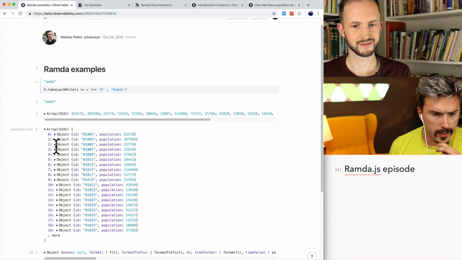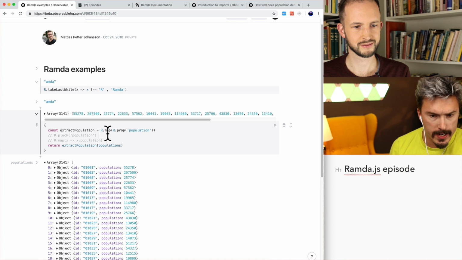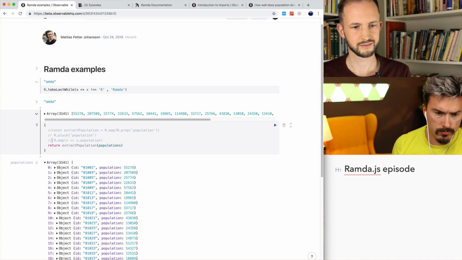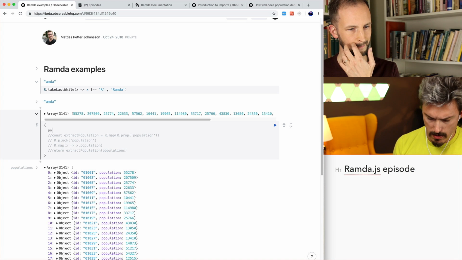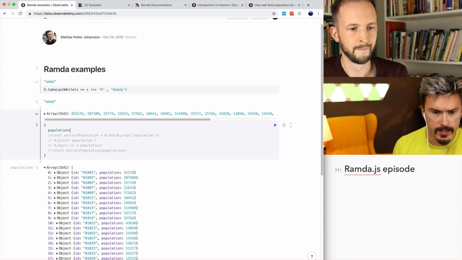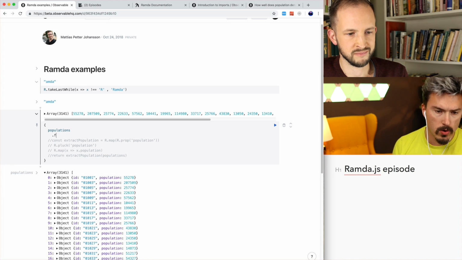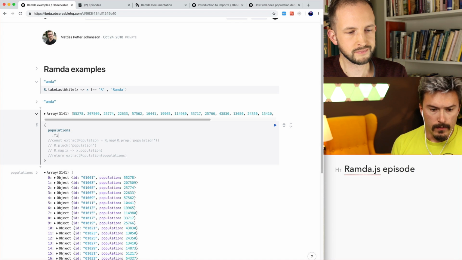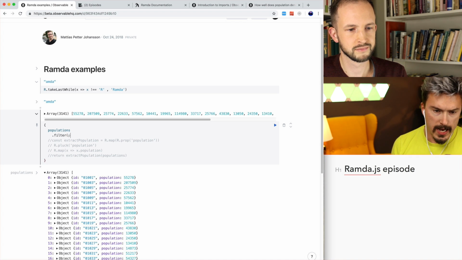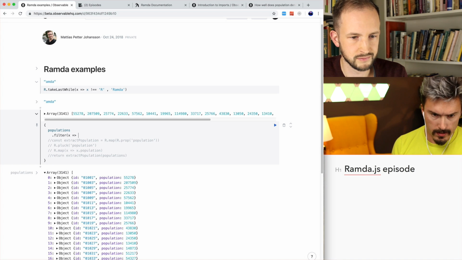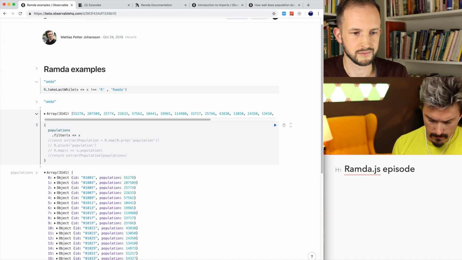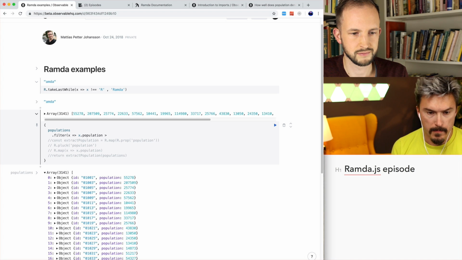So let's say we have this populations array here. We do populations, and then filter if it has a population above 50,000.